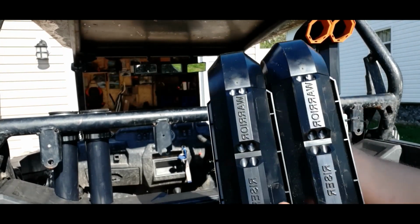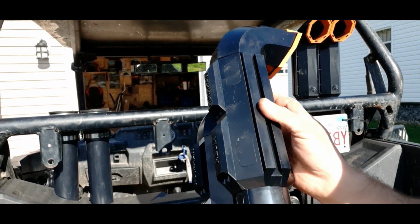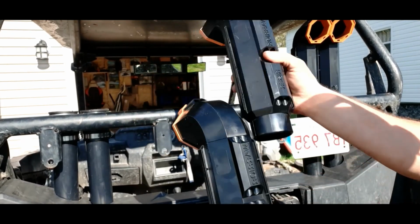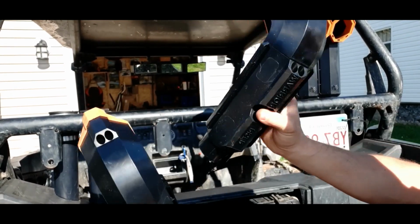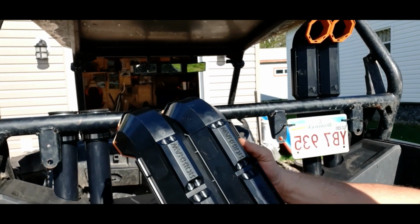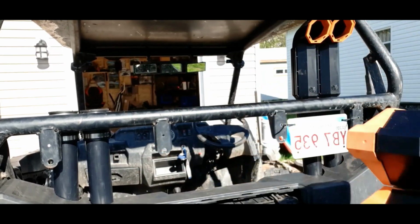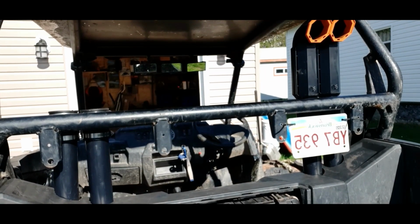The nice feature about these Warrior risers is, you see these sides here? They're made to lock into each other, so they slide right into each other. That way, once you get them together, they'll hold everything together for you.